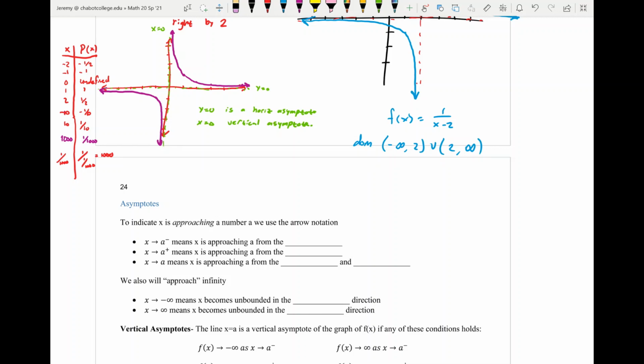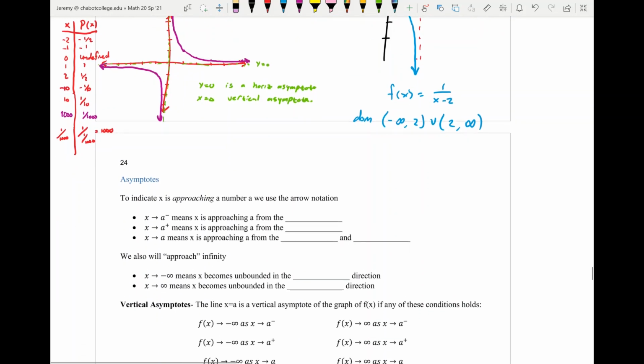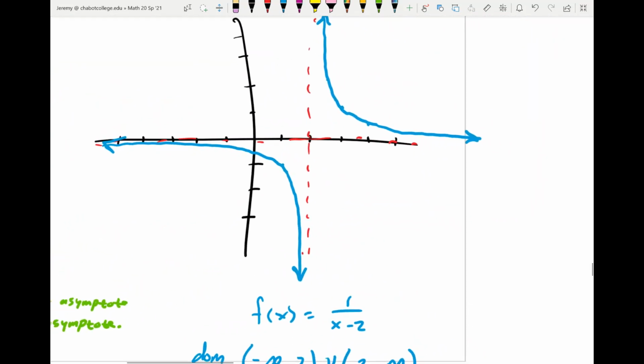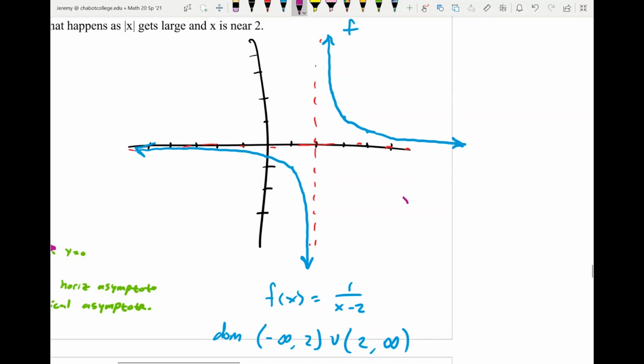So for asymptotes, let's say that we have a 0 in the denominator at a, where a is some real number. Looking at this last function that we were just working with, notice that as x approached 2 from the left-hand side, f of x was going to negative infinity, right? So that describes this part of the graph. And as x was approaching 2 from the right-hand side, f of x was shooting off to positive infinity, so there's this branch going up like that.